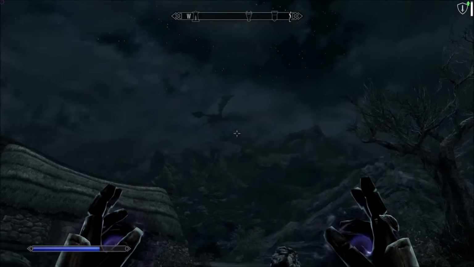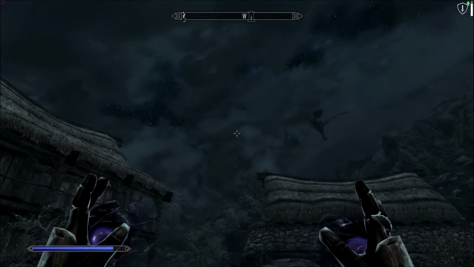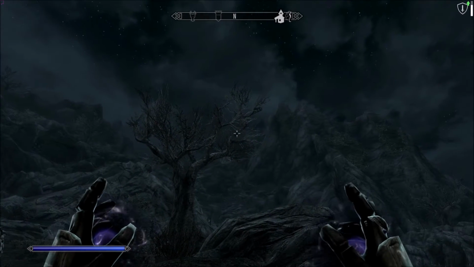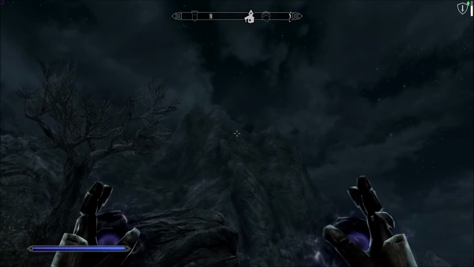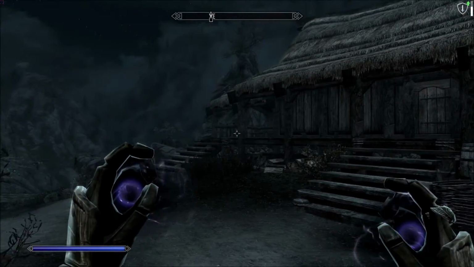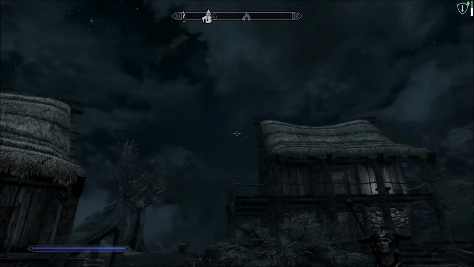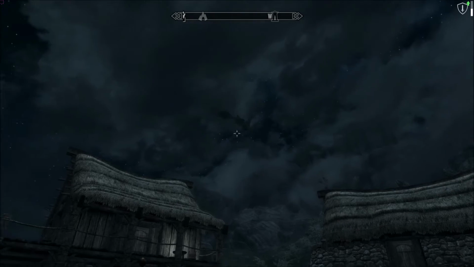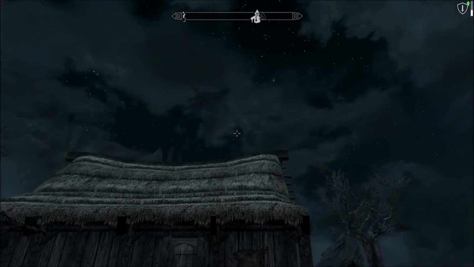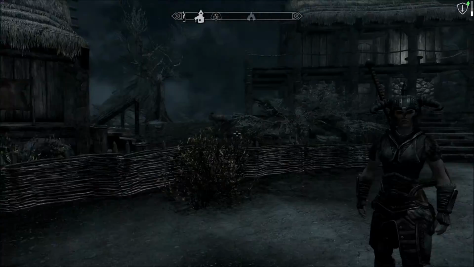He's gonna come down, he's just gonna fly around a bit. I think he's just gonna fly around. Okay, he's a flyer, so I'm safe for now. Oh, yeah, we do seem to be getting closer and closer. There he goes, going away. Phew, I lived.